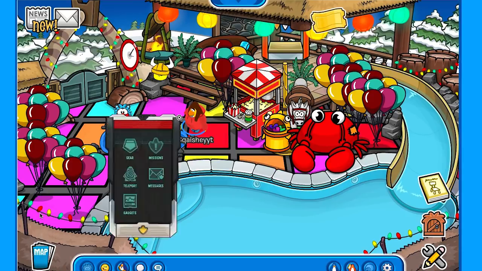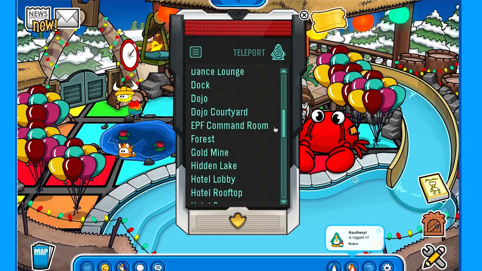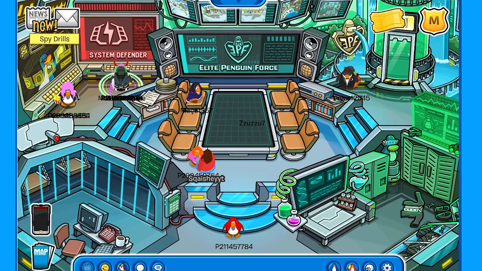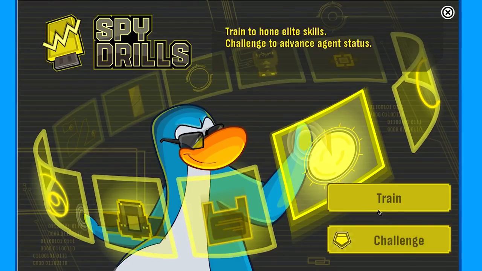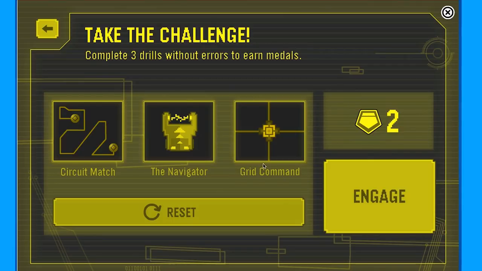That's so weird. By the way, I've been looking up at these missions and all that kind of stuff. It's very confusing. I think if I go to the command room, this is the place to go to. Is this the place? Yes, it is. And I was looking at the spy drills. The spy drills were a bit difficult last time I tried. But I think I'm going to challenge myself. I'm going to see if I can do any of these. So circuit match, navigator, grid command. Easy. Let's go for it.